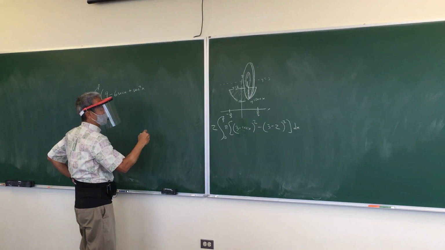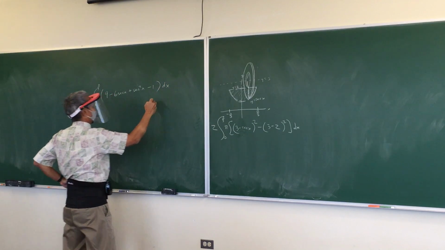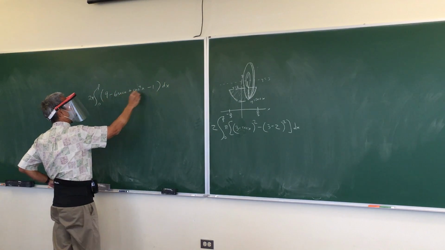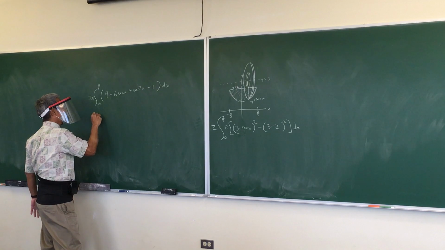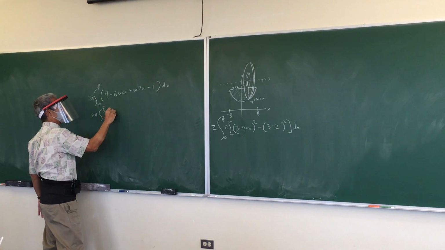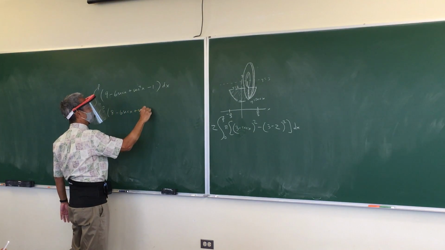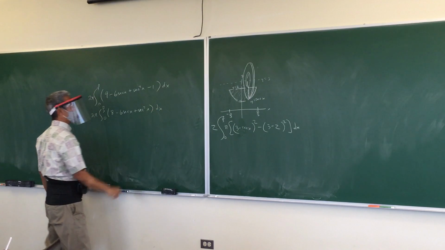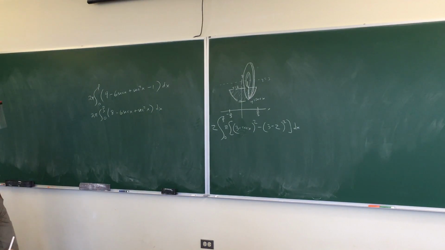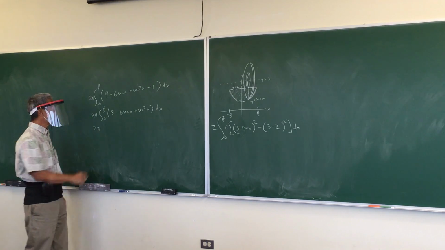Oh, this is not as difficult as I thought it was going to be. Minus 1. And the only thing you can really simplify is 9 minus 1 is 8, right? You don't even have to do that. So 8 minus 6 secant x. I wanted something better than this, but too bad. It's hard, because you don't have to do anything. These are all on the list. Come on.